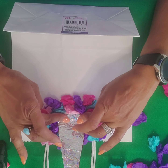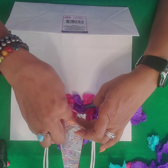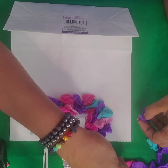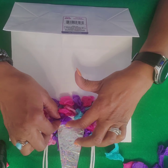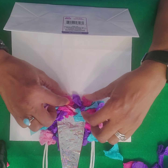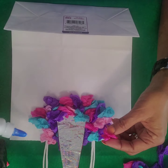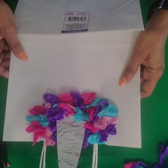Now you're going to have to hold that for a little bit so that it glues down. And you're going to have to make sure that you have some pieces on the bottom to hide the bottom of the horn. There we go. And if you see any blank spots, or you think there's a blank spot, fill that up. So you could have little hair all around. See how that's working out?